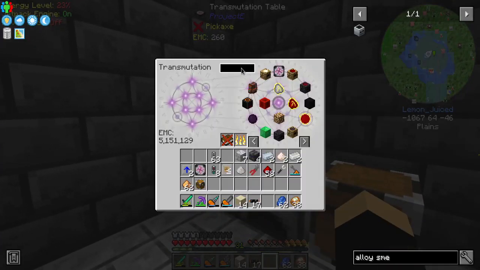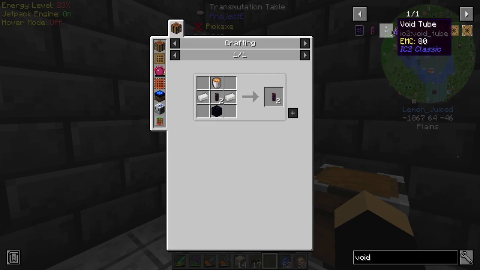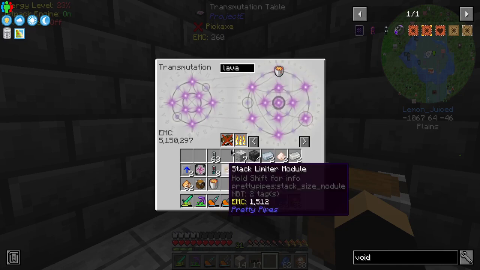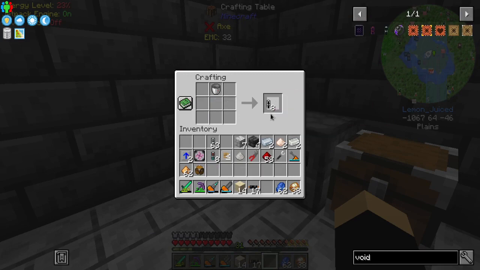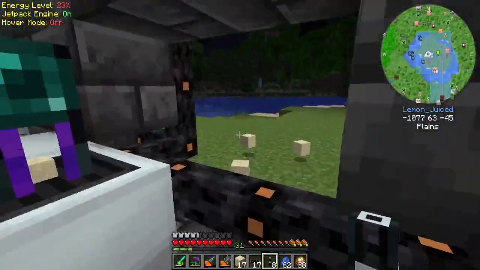Okay, filter. Okay, what's a void tube? We might need a void sand. Void. Void pipe is going to be not void tube. Lava. Glass. Tin. And obsidian. I won't have to do this, but I might have to. Cool. Yeah, I might have to avoid.